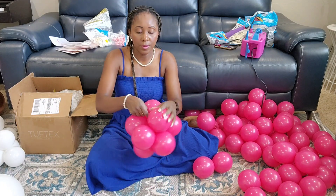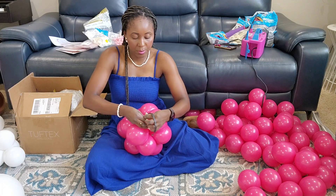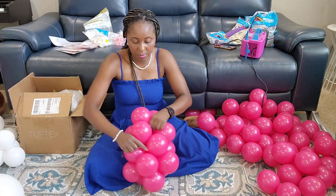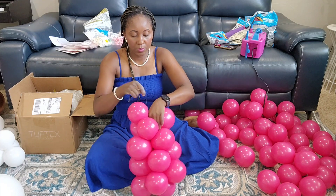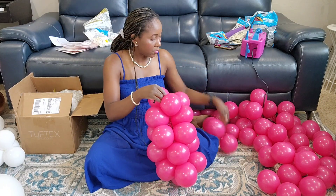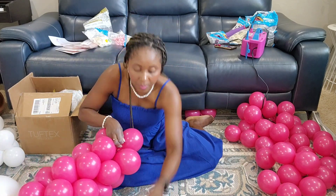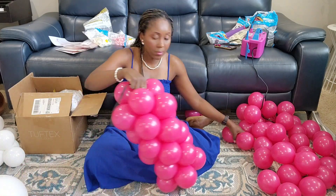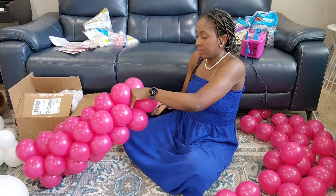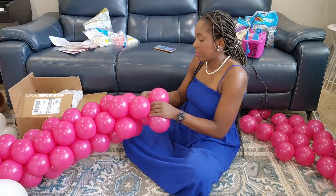See how that space is right there — I just put that balloon so it fits nice and snug and fills that gap. Repeat the same thing over and over until you have your full design and the length that you want. I'm not the biggest fan of pink but I love this color for decorating because it really stands out. Here I'm just attaching another 260Q because on this one I started with just one — once you notice your 260Q is getting short, just tie another one to the end and keep going.